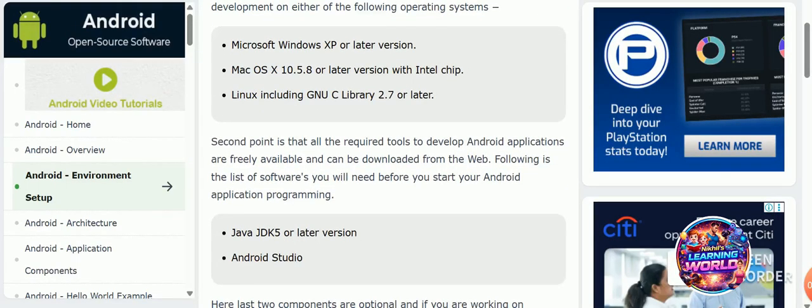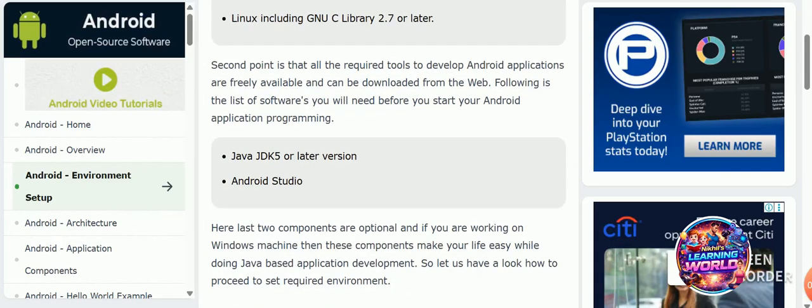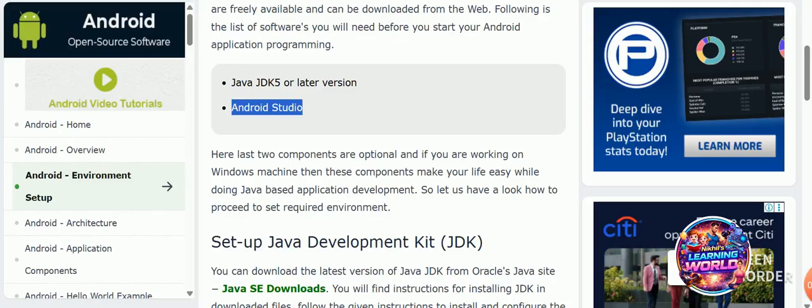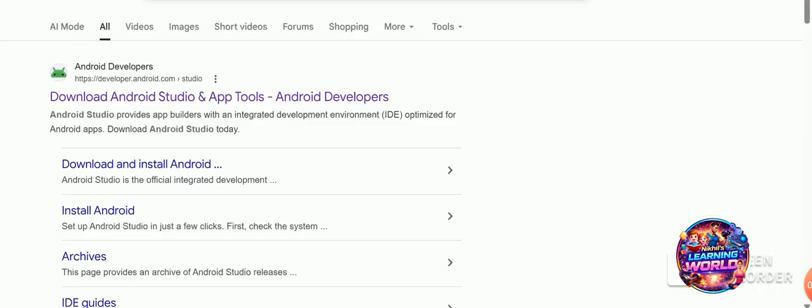When you search for Android Studio in your browser, you will get this first link. By clicking on this URL you will get this website. In this way you can install Android Studio. It's an IDE for Android application development.